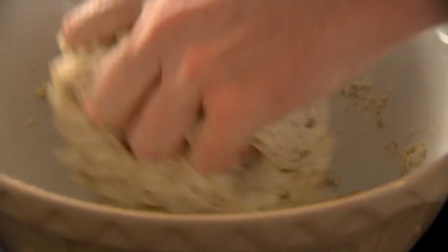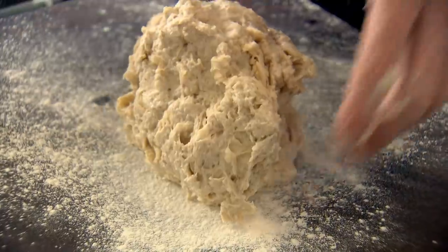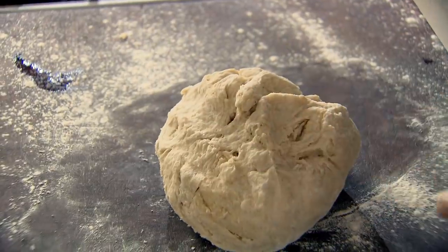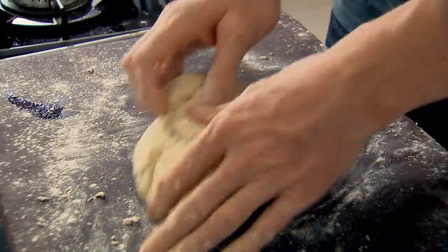Kneading means just knitting it together. Lightly flour your board and knead that focaccia into a nice smooth dough. Make sure you don't add too much flour — otherwise it dries out the dough. There's something quite magical about making bread; you can switch off and lose yourself. My first job for a three-Michelin-star establishment was as a baker. I was 22 years of age, I used to start at midnight under such a tight schedule — one o'clock, white bread done; two o'clock, brown bread.